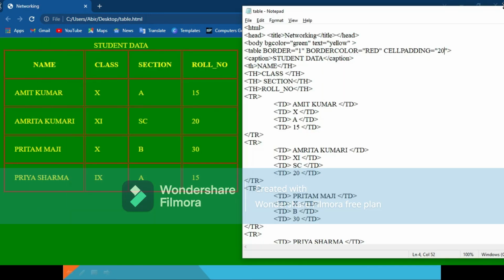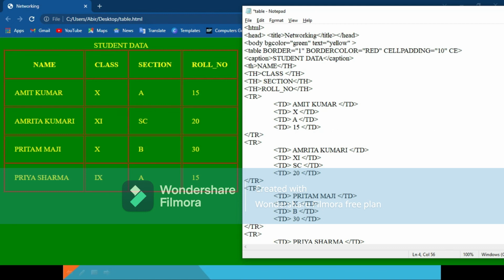Now come to the cell spacing. So cell padding means, I think you have understood, that it means the gap between the content of the cell and the cell wall. Now suppose we want to increase the cell spacing, means the gap between two cells.